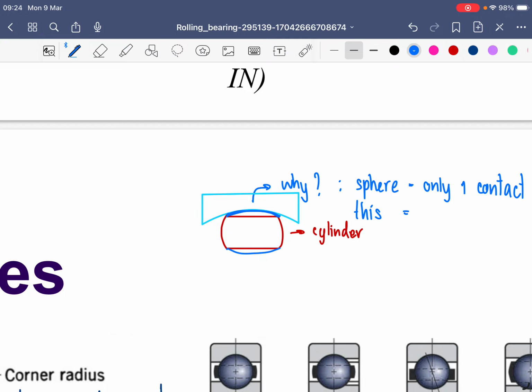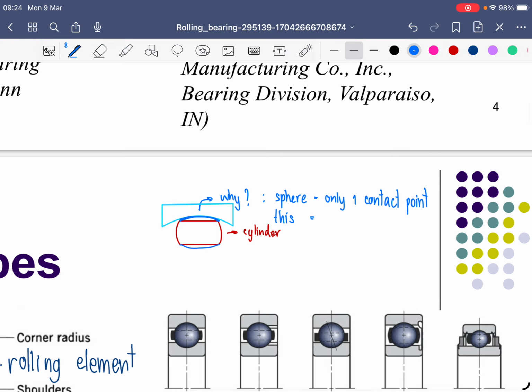The top here will go flat due to the design. Because of high load, it will be flat, so the contact will be extended, and they can support more load.